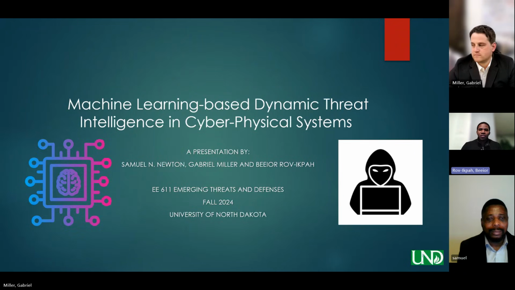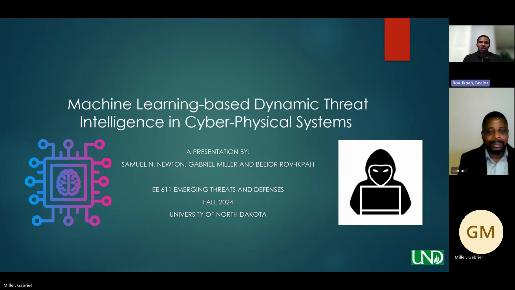My name is Bayo Rov-Ikpah, and with me to present our project for the EE611 Emerging Threats and Defenses course is my coworker Gabriel Miller and Samuel Newton. This is our presentation for the fall semester at the University of North Dakota, the EE611 course, and the title of our project is Machine Learning-Based Dynamic Threat Intelligence and Cyber-Physical Systems.